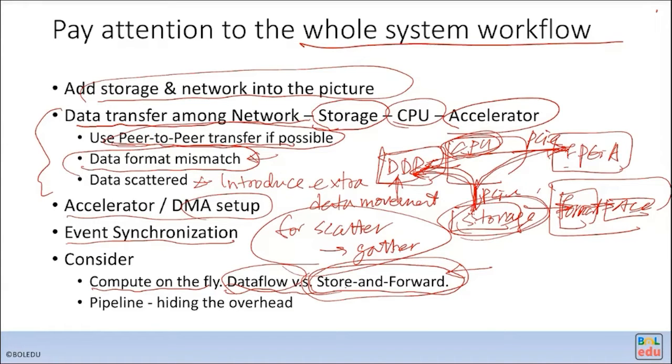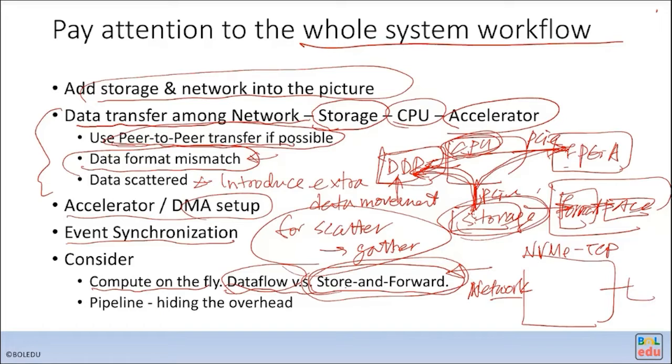Okay. So for compute on the fly, you want to do the data flow, computing the data while the data is moved. For example, for the network service, maybe I don't know whether you guys know NVMe over TCP.